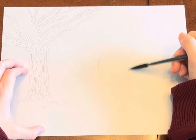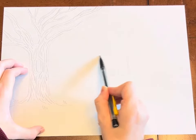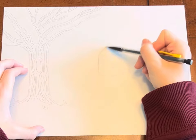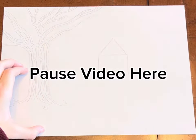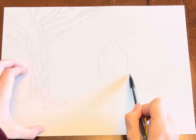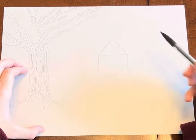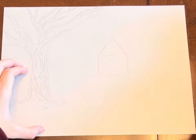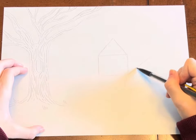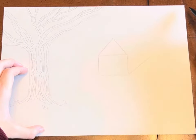I'm sticking the house about right here — not making it too big, leaving some space from the tree, and it's not anywhere near the bottom of the page. I'm just doing a square, then a triangle on top — very cartoony house. Now, to make it three-dimensional, to show depth, we're going to go almost like we're going to the side of the paper. If you draw your line straight, that won't work for perspective. We've all been in a math class — when a line is running next to another one going the same direction and they're not touching, that is called a parallel line. So this line and this line are going to be parallel, going the same direction.